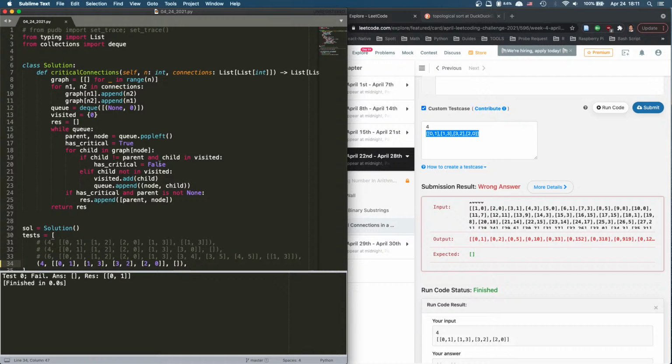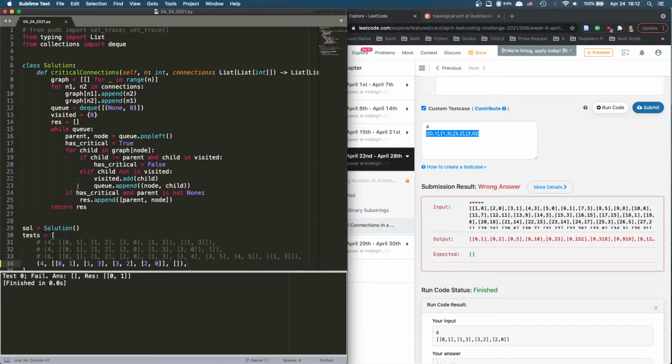Critical is false. Right? But now we hold on to the path. And then we'll go to 2. So we'll go to the next one. 2 will come out. 2 will have a child. What's this? 3 is already visited. So that means from the perspective of 2, we already formed the loop on 2. So we don't visit 3. Now come back to 3.